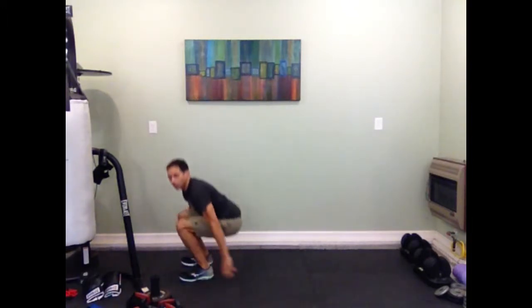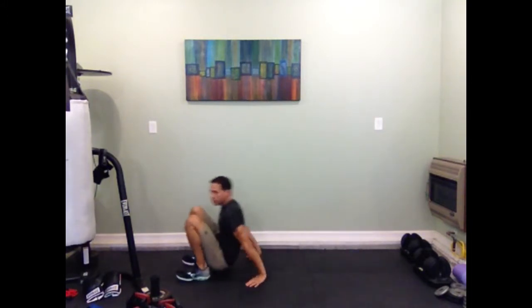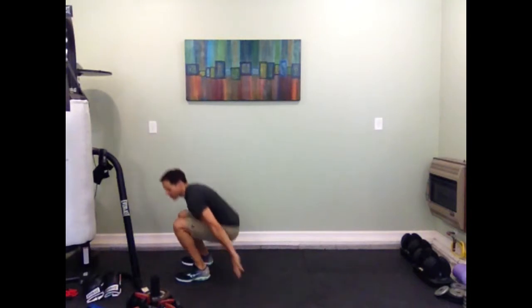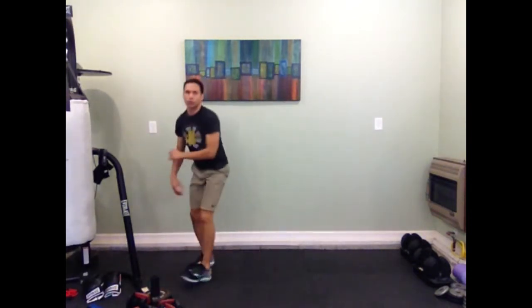Stand up, slowly lower yourself. Yes, it requires a lot of range in your hips. Your knees should be okay. But modify this as you need to for that sit-up, stand-up.